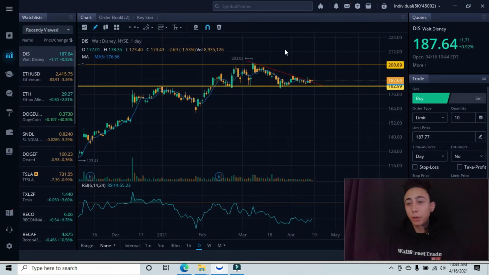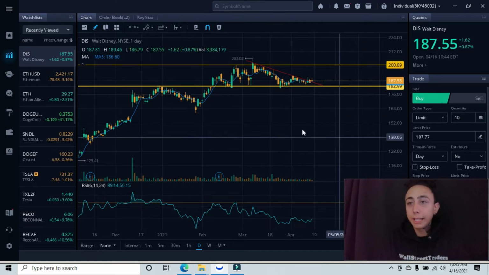Alright guys, so we're breaking down Walt Disney, or DIS. That's the ticker symbol. So let's go ahead and dive in. I have my lines and graphs already set. I'll explain to you how I found them. We're on the daily interval, so we can see the overall direction and picture that our stock is in. We don't want to start from a smaller time frame, because then we'll be trading in a vacuum, ultimately trading blind.